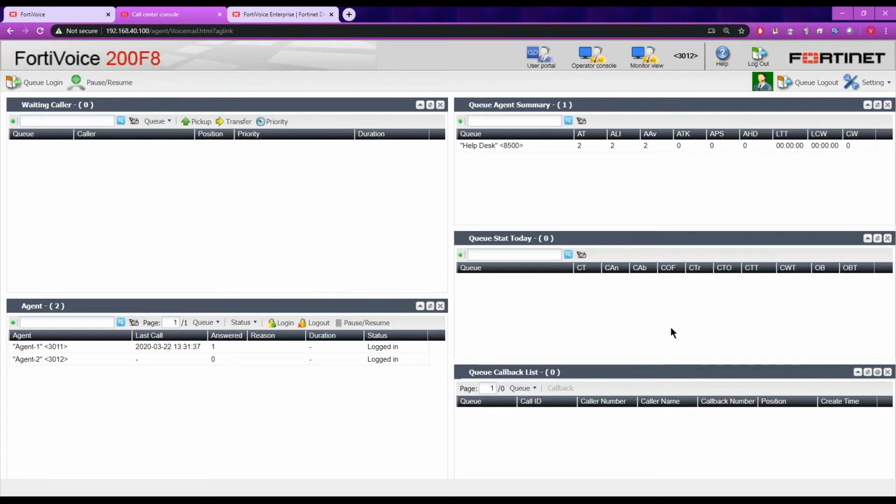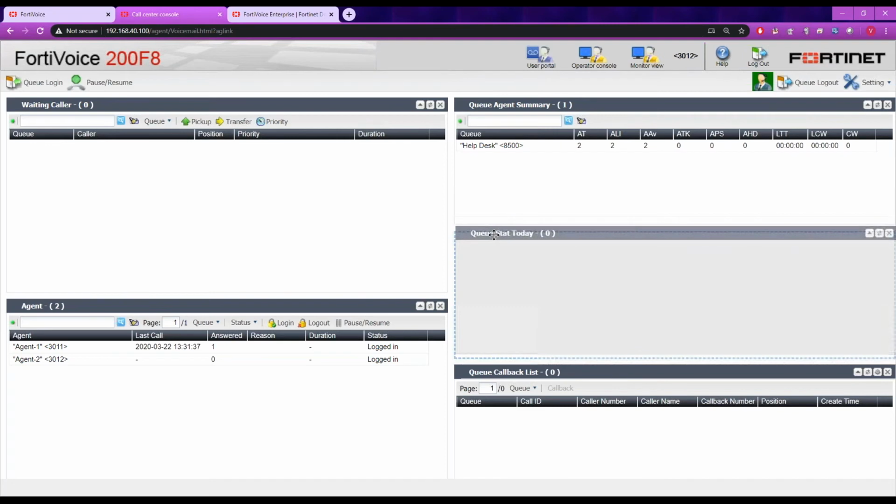And from a manager supervisor perspective, there are additional widgets here where they could get real-time statistics. So starting with the queue agent summary, they'll be able to see the list of the queues that they may be monitoring. They'll be able to see the total number of agents associated with the queue, how many are logged in, how many are available to answer a call, how many are in a talking state, pause state, or on hold state. They'll be able to view the longest talk time, the longest call waiting time, and then see the number of call waiting calls that have come in if that's been implemented.